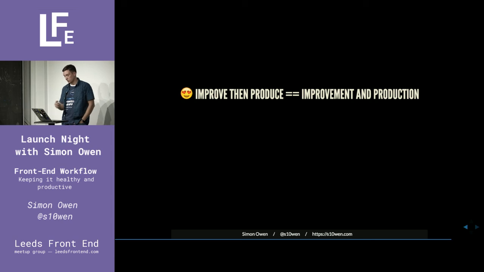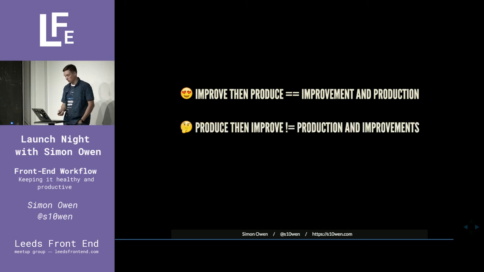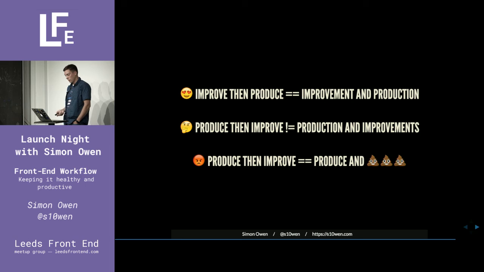So what happens is you produce the work and say that you're going to improve it in phase two. But then some more work comes in, and more, and phase two never happens. And you end up with producing a lot of work and a lot of poop to go with it. Then as time goes on, more and more poop has been added all over the existing poop, and you're in a whole poop filler. And yeah, there you go.